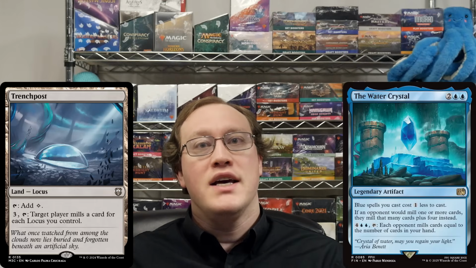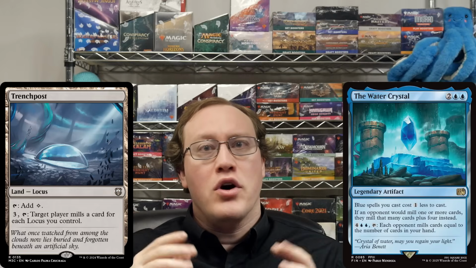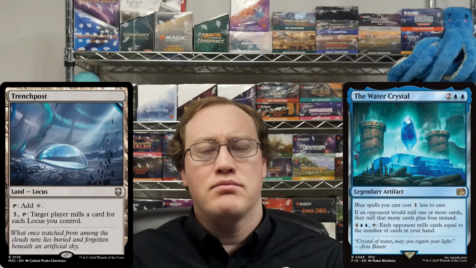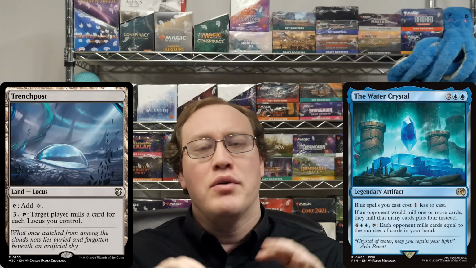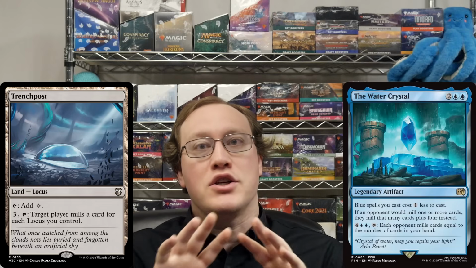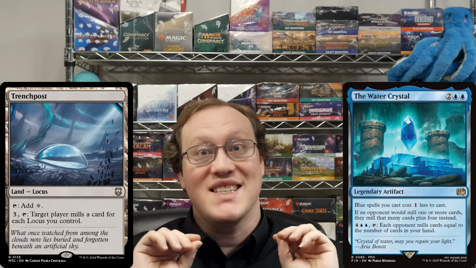On the other hand, if a player is instructed to mill 1 card and then another, the Water Crystal will add 4 to both of those, so they end up milling 10. So which is it in this case? Well, anytime an effect tells you to mill a card for each something, you calculate the total number of cards that you're going to mill, and then all those cards go to your graveyard at the same time.